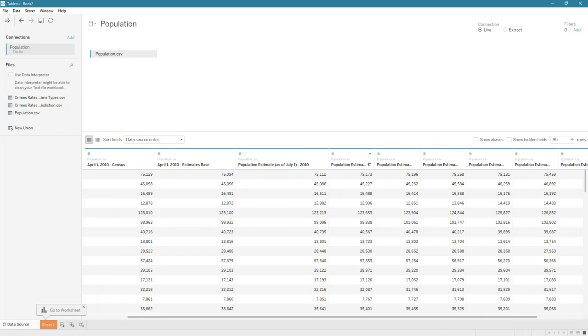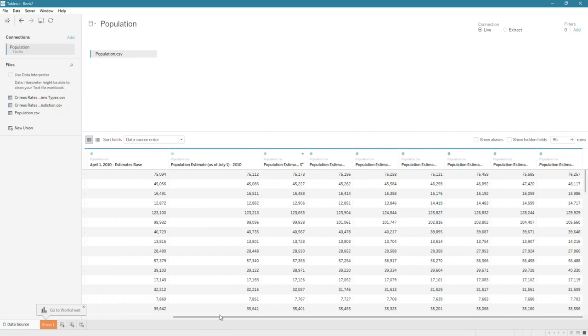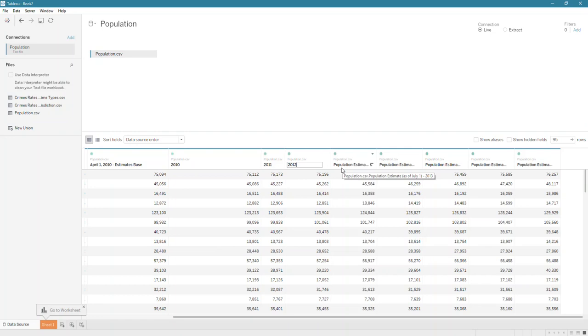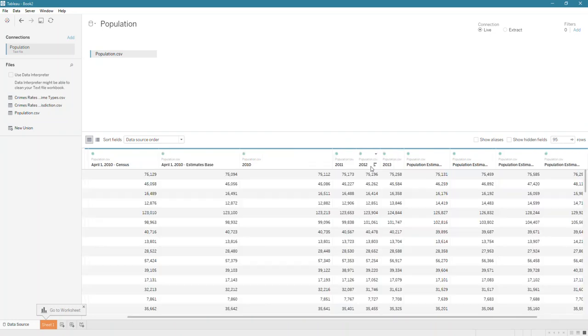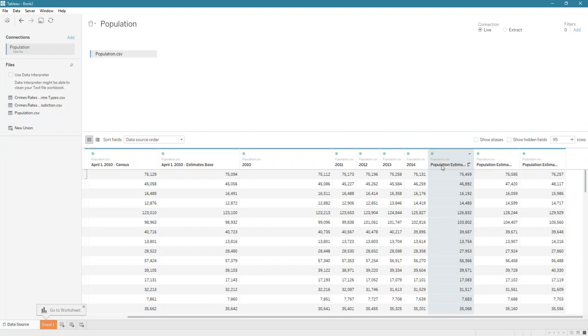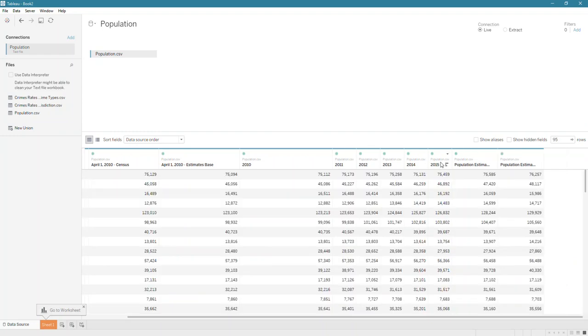As we go through the sheet, you can see that most of it is called population estimate as of July 10th, so we can rename that 2010. 2011, we would just double click the name. 2012, 2013, 2014, and so forth and so on until you've got it all the way out to 2017.